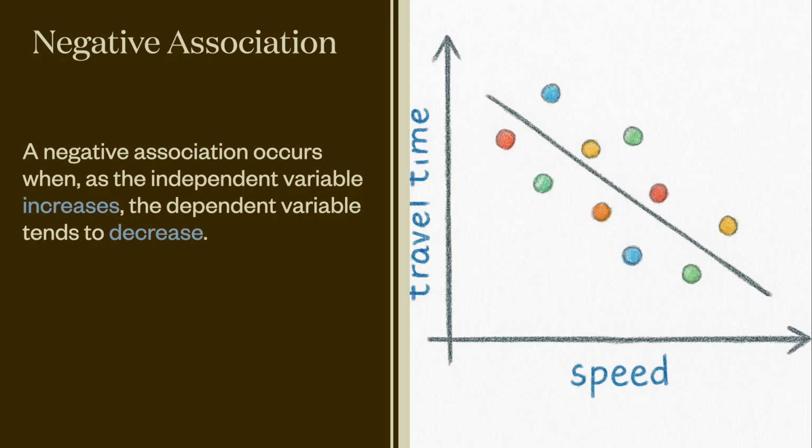Again, not in a perfectly straight pattern. If you go at a very high speed, it doesn't necessarily mean you will arrive somewhere faster. For example, if you were driving in an area that had a lot of traffic lights or just a lot of traffic, you wouldn't necessarily get there faster than someone who was driving at a slower speed than you. But in general, if you drive faster, you will get where you are going quicker.